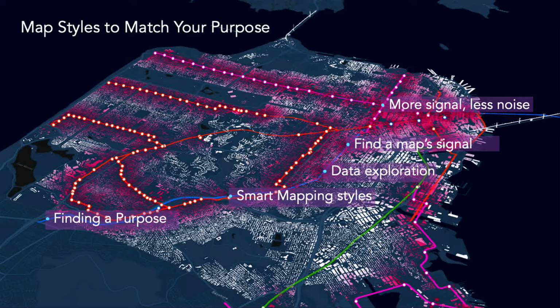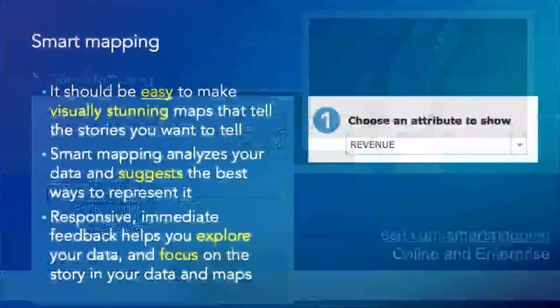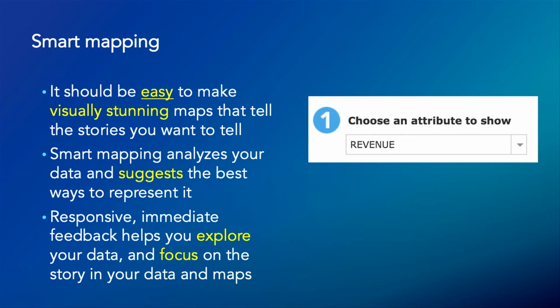If you just want a map that looks like what's on my screen right now, wouldn't it be nice if that were just a couple clicks away? And so that's what we started work on. Eventually got named Smart Mapping as sort of a capability. There's not a tool called Smart Mapping Tool. It's just sort of a philosophy about how to set maps up so they're going to be easy to make and visually stunning. We want you to get there quickly or put you on the path of success.